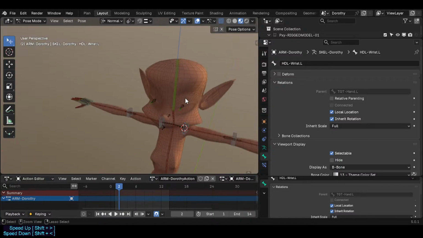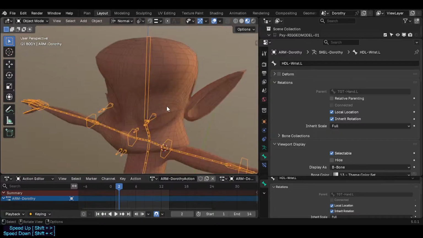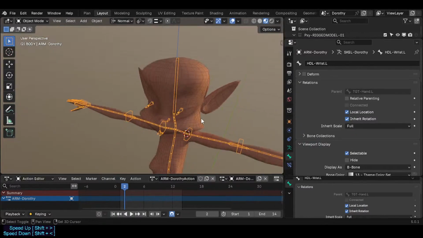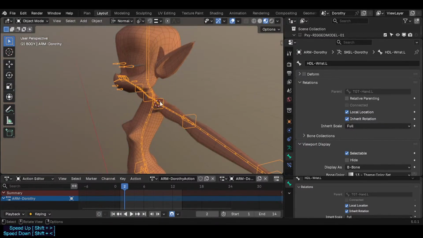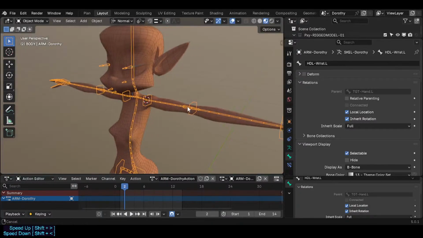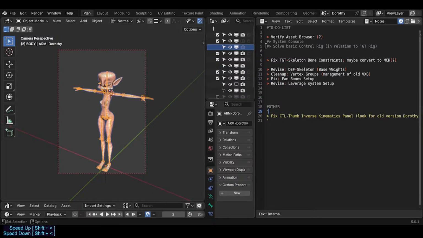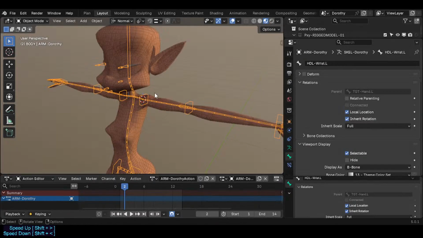We are continuing here with this preparation of this rigged model, the base mesh with subdivision surface modifier and some rigs. So the to-do list here, it's almost done. Let's see, there's a chance I conclude this today. So we have to fix the target skeleton bone constraints. So we'll start with that.